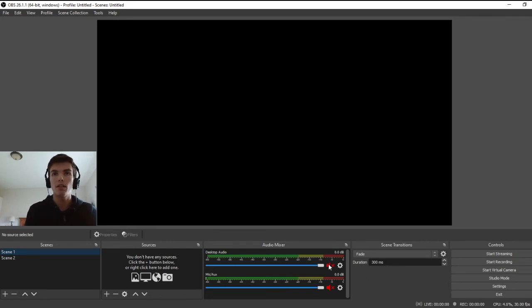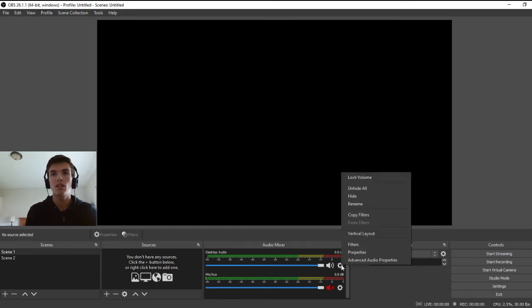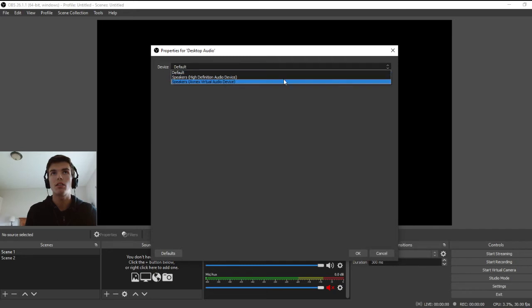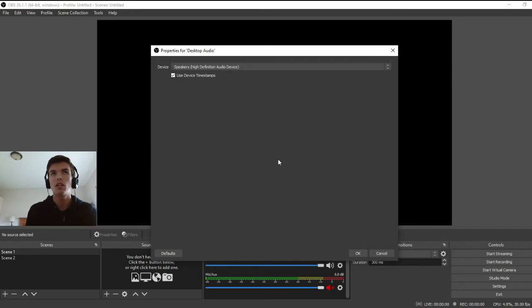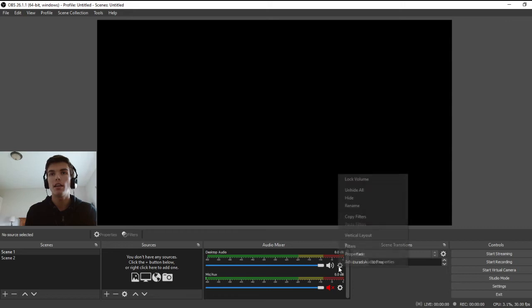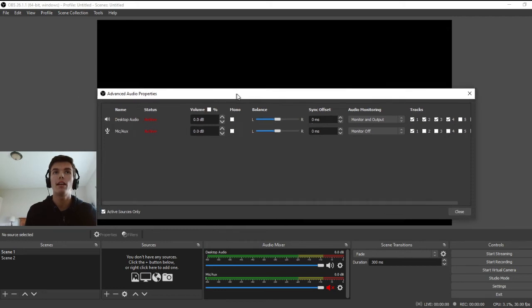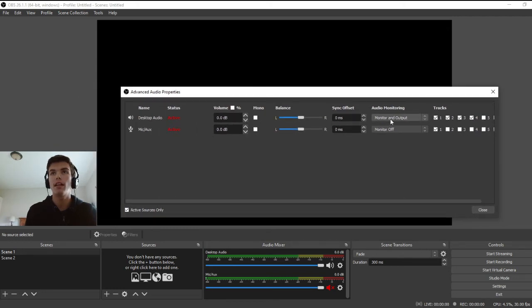So over here is the audio mixer. Now this is for desktop audio, so if you have like a video playing in the background or something, or on this screen here, which is black, you can go ahead and click the little setting thing here, go to properties, and then you can select your speakers as your main audio output source, and then you can go to advanced audio properties, and you can make sure this is all on monitor and output.